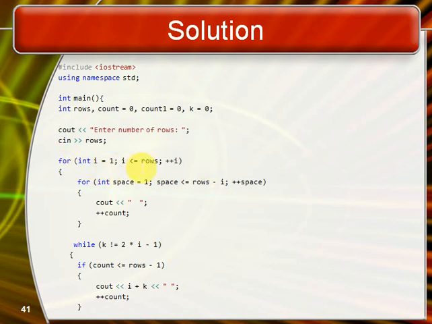The outer for loop in this program is controlling the number of rows, that is 5, where row is a user-defined number. The value of row will be entered by the user. The inner for is controlling printing of the number of spaces in each row. The number of spaces is reducing in each row. Then we have used a while loop, where the condition is an expression, because of the odd number of characters printed in each row, to the left of the middle number and to the right of the middle number.